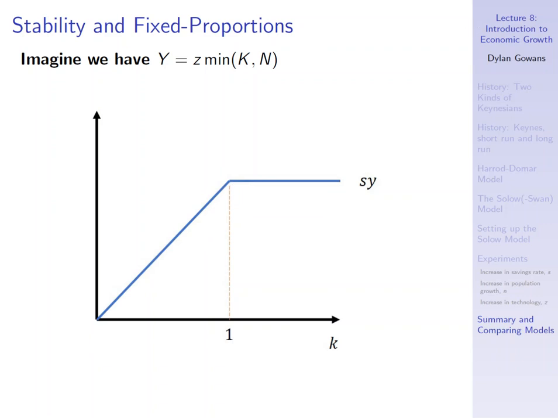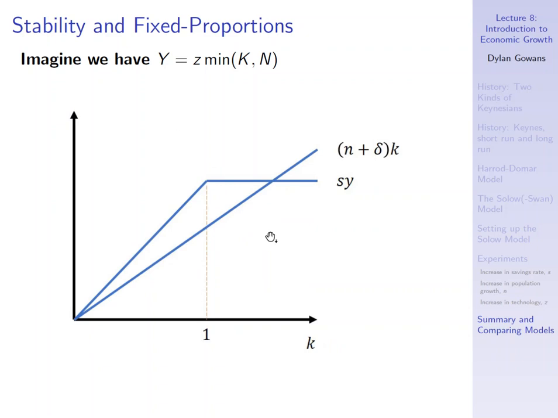Now let's put this into the framework of the Solow model. What would it look like? Well, not that different actually than what we saw before, right? With the neoclassical production function, this certainly becomes smoother, but in either case, we get these points of intersection. And so in the same way that you get equilibrium in the Solow model, you could get it in a case of fixed proportions technology. Okay? So this, then I say, stability is perfectly possible with fixed proportions, so this can't be it. This certainly can't be the only thing.